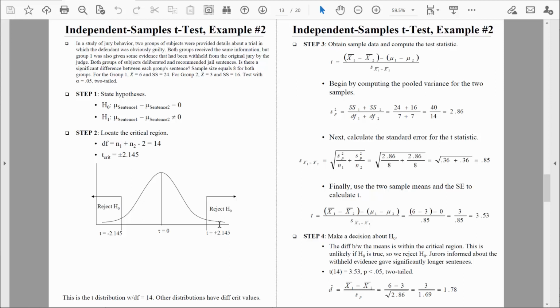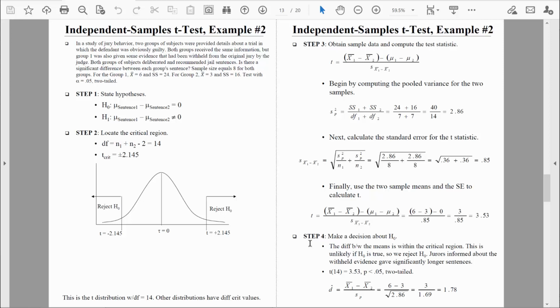So, should we reject the null hypothesis? Yes, we should. Remember, if we determine we are inside the rejection zone, then the follow-up questions we ask ourselves should also be answered yes. Should we reject the null hypothesis? Yes. Do we have statistically significant results? Yes. Is it possible that we're making a type 1 error? Yes. And now we move on to step 4 and we formalize all of those conclusions that we just made.